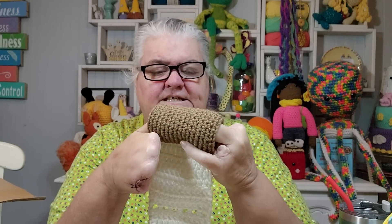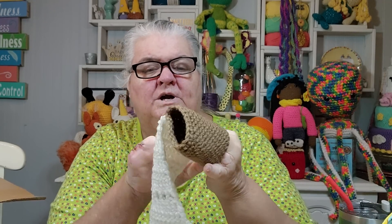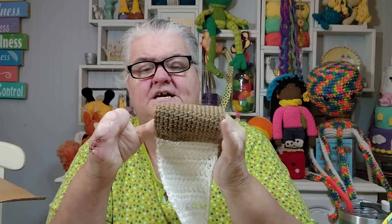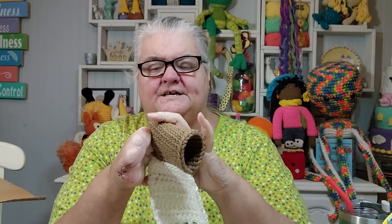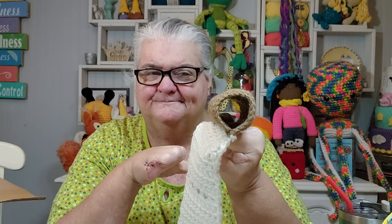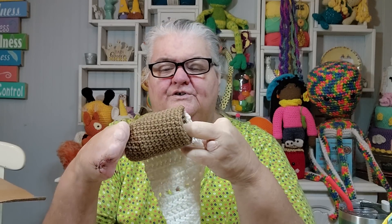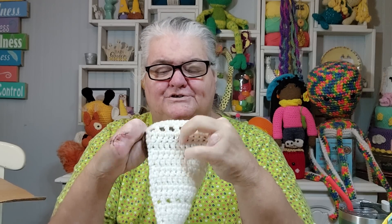At the end, I took some brown yarn to make it look like a toilet paper tube. I took brown yarn and started single crocheting, because I was hoping it would be a little stiffer. I just single crocheted long enough until it looped back around and touched the other end, making about the size of a toilet paper tube. Then I stitched that together so it was a complete circle on the end. When it rolls up, it just kind of looks like a toilet paper tube.